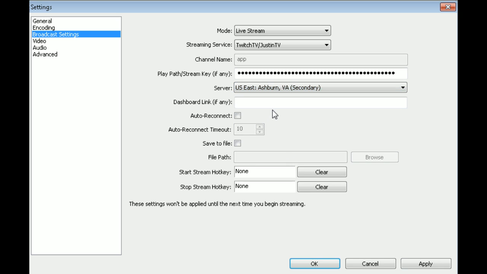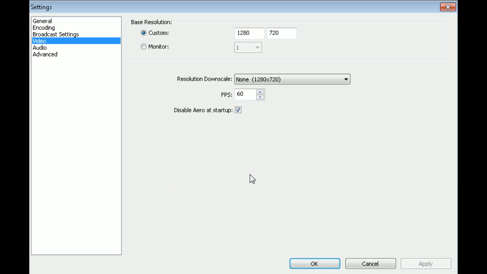So there's my setting. Like I said, I don't put in the dashboard link. I don't know what that does. Honestly, I just didn't bother. Auto reconnect, you can leave on if your stream goes offline for whatever reason. It'll try in 10 seconds to reconnect it. I leave that off just because that way I know when it's disconnected and I can do it at my leisure and make sure that everything's right. Save the file again if you want to record to your hard drive, file path where you set it to. If you really want to set a hotkey to make your stream go live and then also take it offline, you can set those here. I don't like doing that. I do it by clicking just to make sure I don't fat finger a button. That's me again. Do what you guys need to. No, I don't want to change anything.